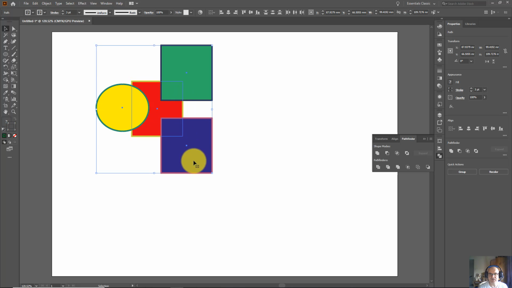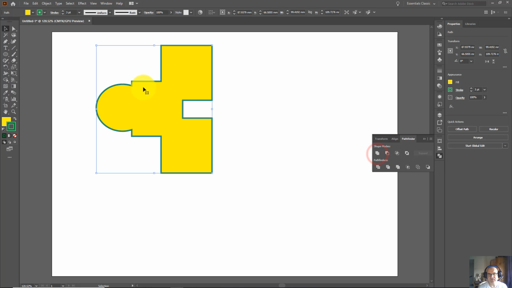And actually the new shape was created by combining the shapes where they were overlapped. Here the circle overlaps with this rectangle, and here and here these rectangles. So let's click again on Unite, and as you can see, all those shapes were united and created this new shape.